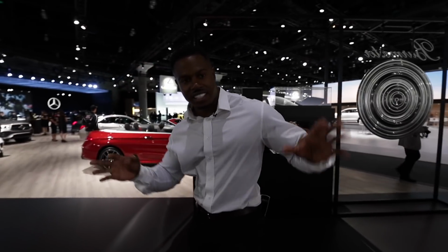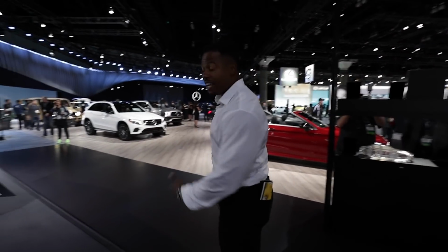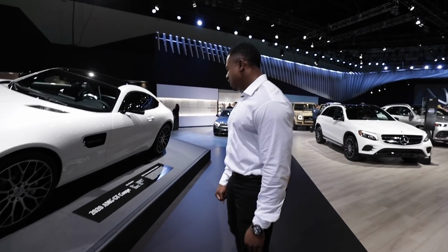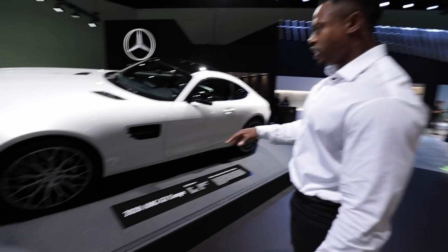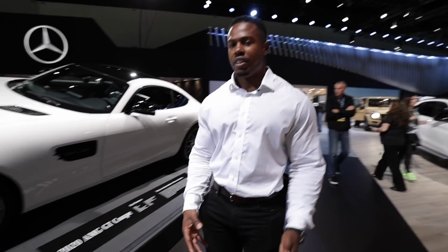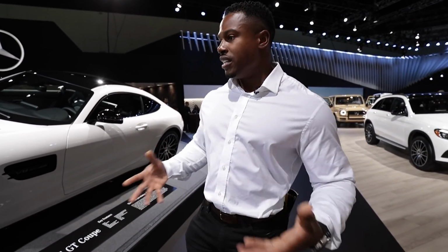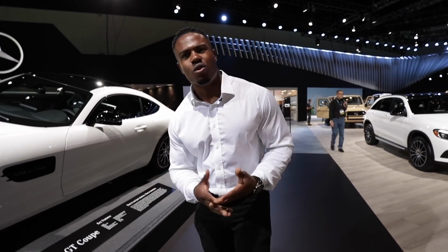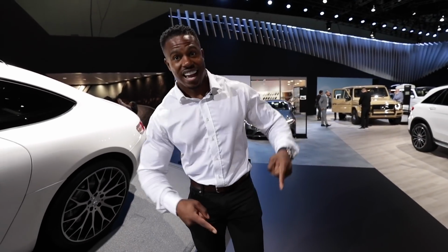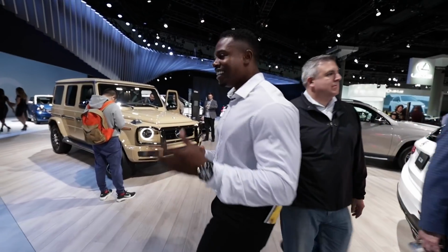As I said to you guys, last year the piece de resistance was the Mercedes one. Today they've decided to put the Mercedes AMG GT Coupe as the central piece for their show. This 2020 version doesn't look too similar to the last. I don't know if they had it as a direct replacement for the SLS, but I see it as a replacement for the SLS, and it's nice, but nothing too special about it, I don't feel. Although the GTR model is a beast and sounds crazy. They finally changed the shape, they softened the edges. Let's have a look at it.